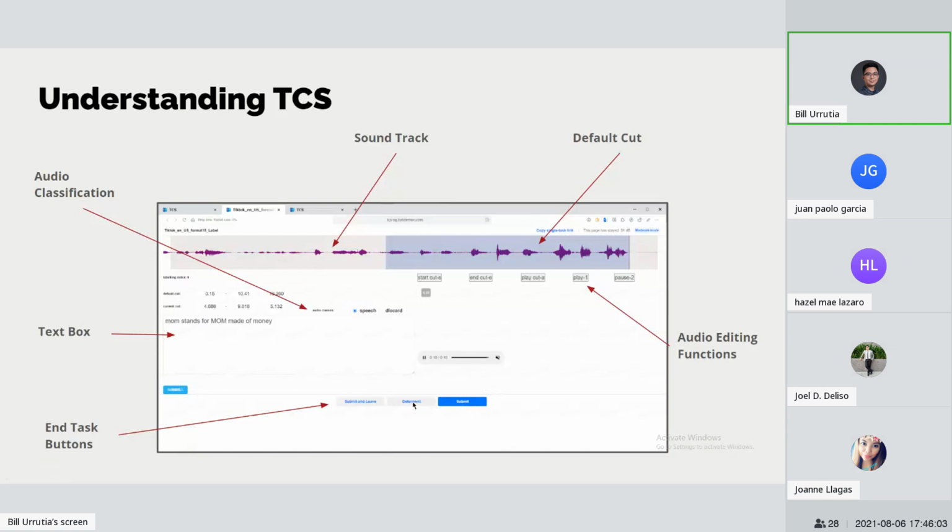Ano naman yung deferment? Deferment is like if you don't know what to do with a particular task, you can click deferment. However, we highly discourage everyone from clicking deferment because this means that we have not trained you well enough. Because the purpose of this training, the purpose of assessment, the purpose of orientation and everything is so that you guys would know how to tackle each and every situation that you encounter. Each audio clip that you encounter, you will know how to solve it. So ganun lang yan. So now, if you don't know what to do, like na-google mo na lahat, you have followed every guideline and everything, then you have a choice to click deferment. Pero we highly discourage that. Kumaga, ano na yan, quit. I quit. Give me another task.